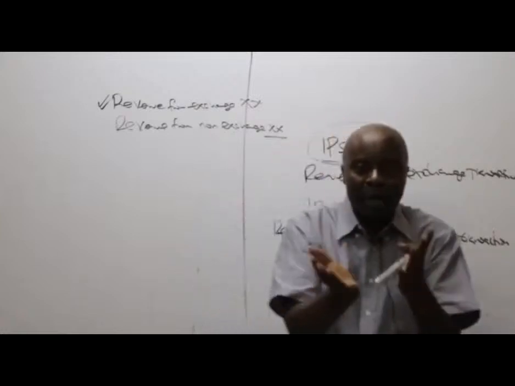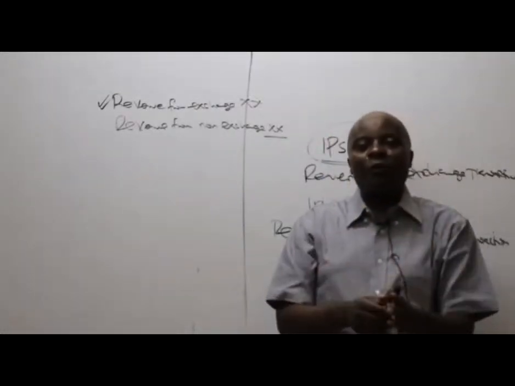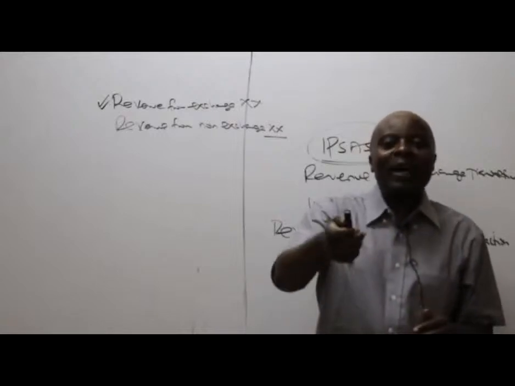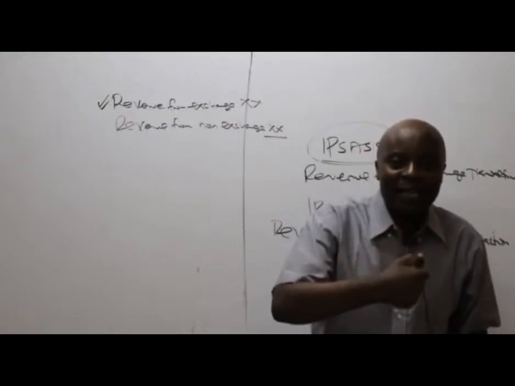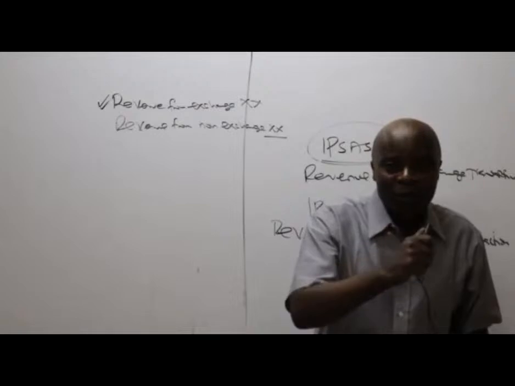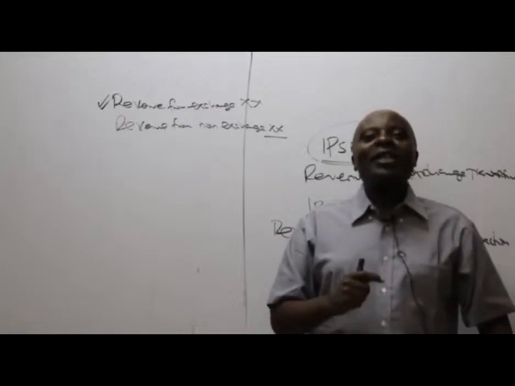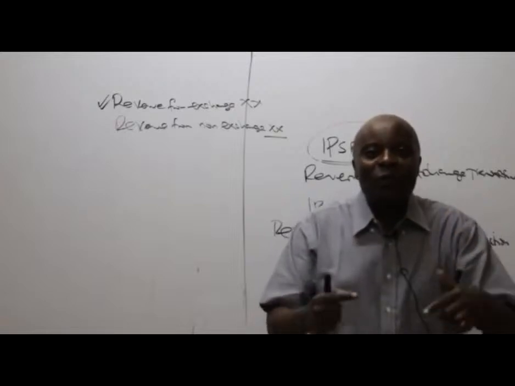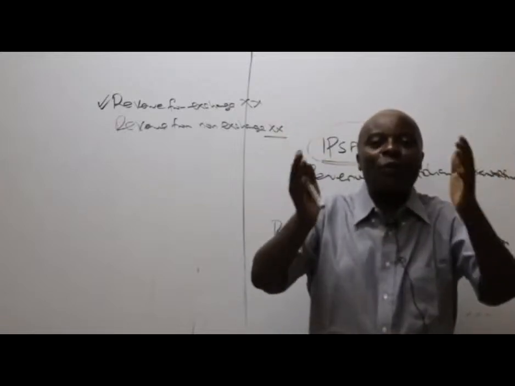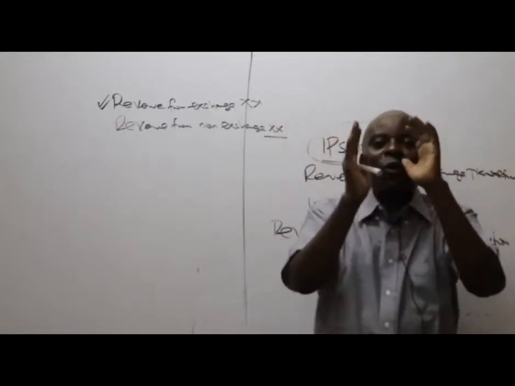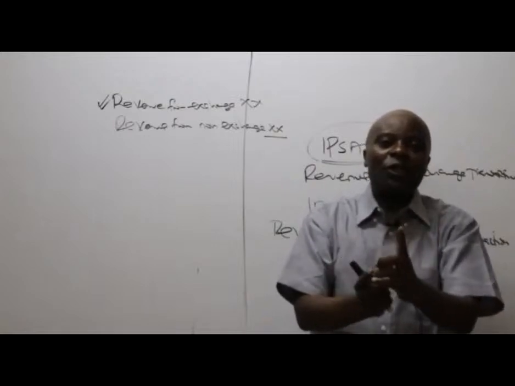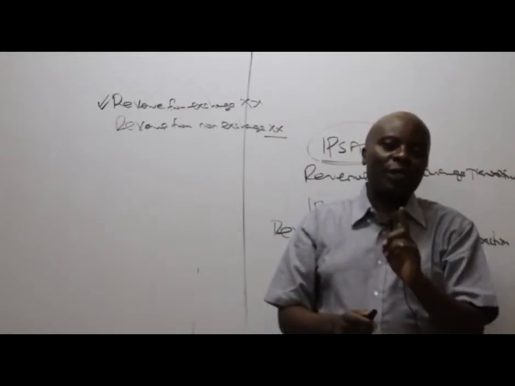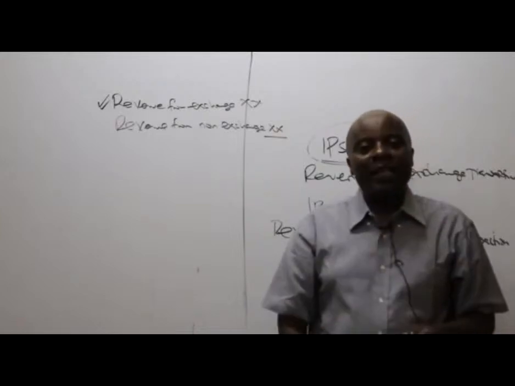So if I've got my two buckets here, the first bucket will be for capturing revenue from non-exchange, whatever I'm given. For example, the gifts I get, the donations, etc. So long as I'm being given this money and I'm not being told to give anything in return, automatically that will be put in a bucket called revenue from where? Non-exchange, and accounted for as per dictates of who? IPSAS number 23. But now listen again, ladies and gentlemen here.